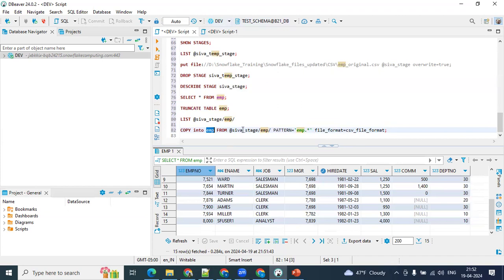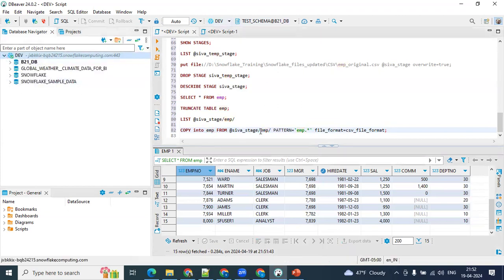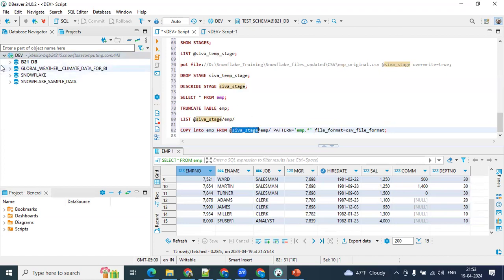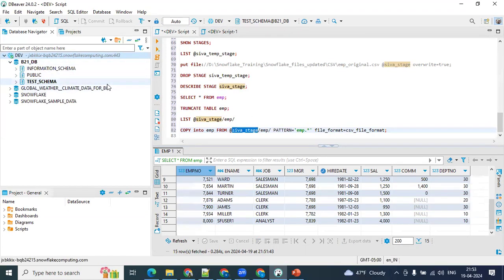Now let me show you, not exactly the metadata, but how it is being stored in the backend. Where does the metadata get stored? Can you guys guess it?